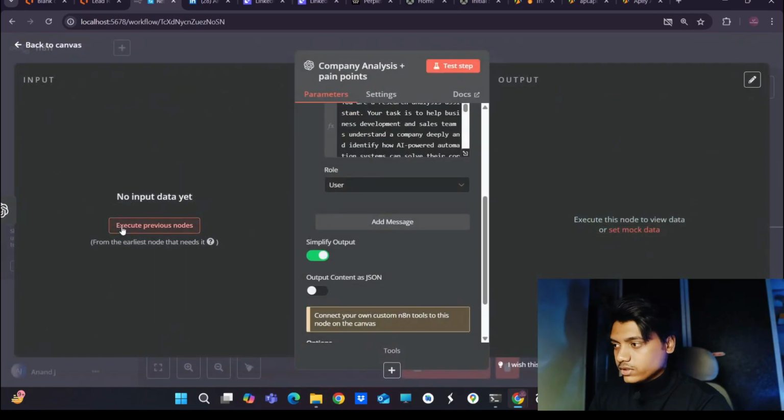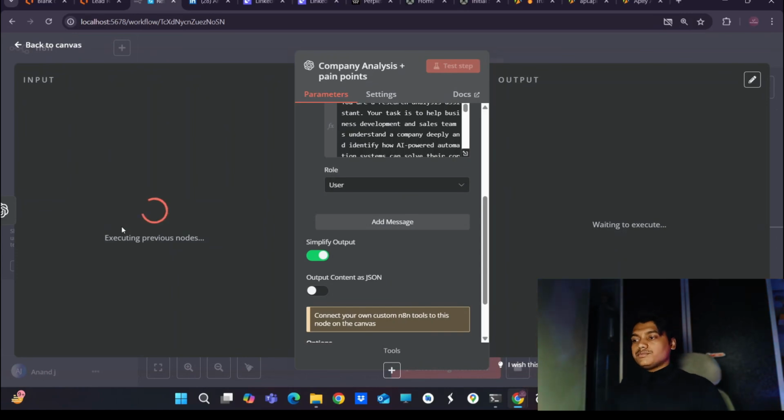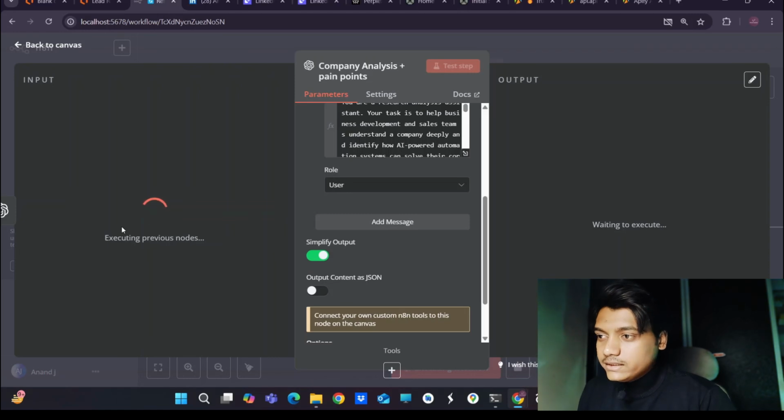Let's execute the previous node first, so that this data will be available to this. Let's see. And it should work.